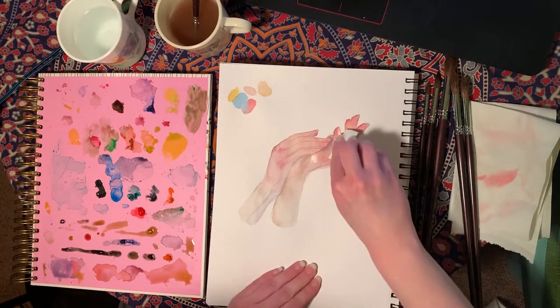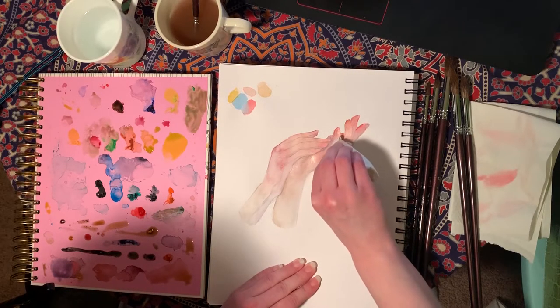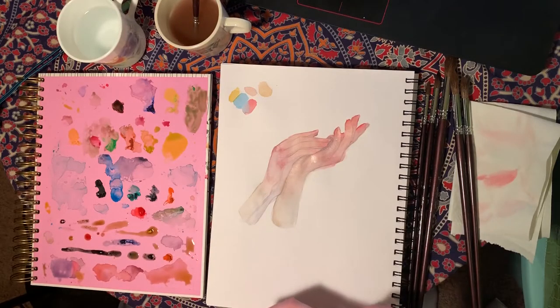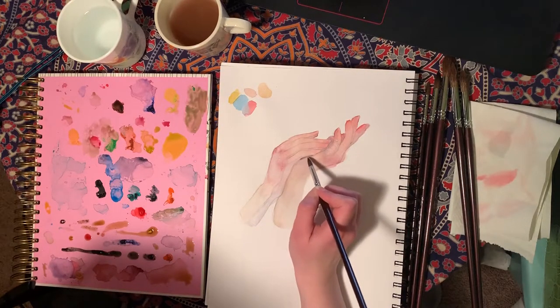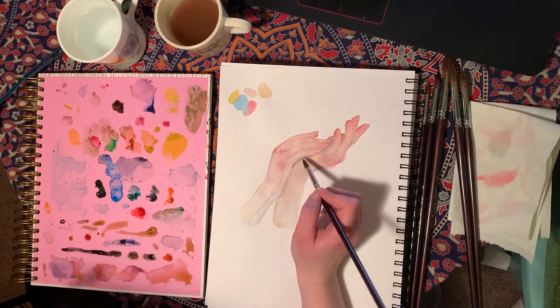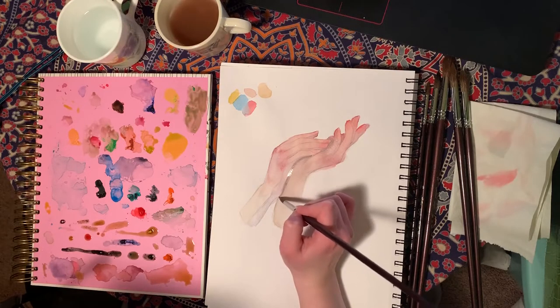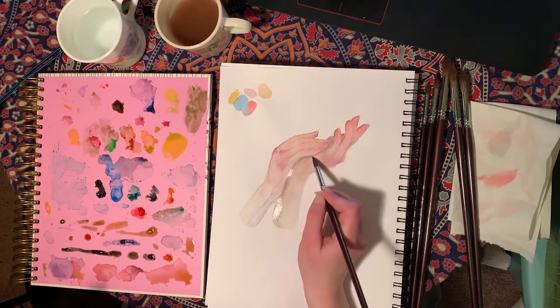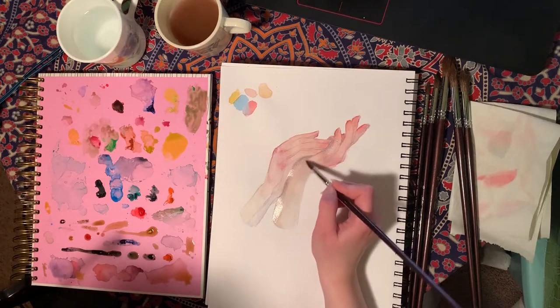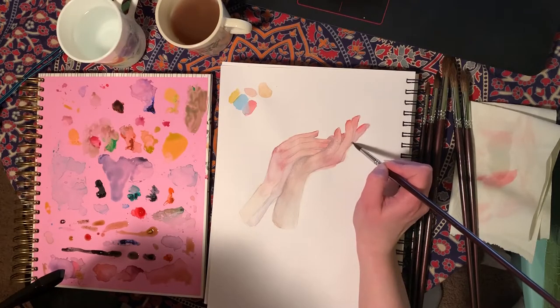After lifting a lot of that yellow, I did go back in to add a bit more yellow, but this time the yellow was much more red. The reason was that if the red is added into the yellow the way I mixed it the second time, it is much less likely to make the blue shadows turn green — instead it would make them purple, which is what I was aiming for. I should have realized beforehand that my yellow was too saturated, but I was able to salvage it quite a bit, which is good.